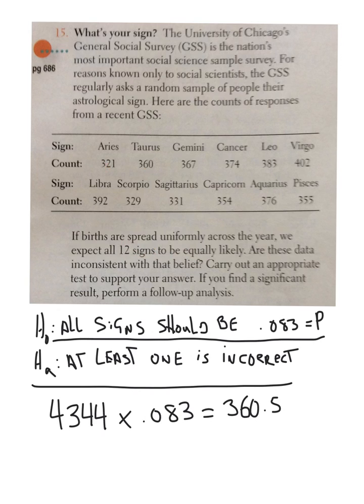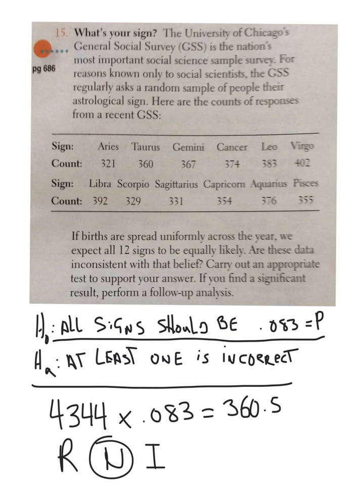All of these numbers should be right around 360. Some of them are a little bit too high, some are too low. So that's why we do our goodness of fit test. Now don't forget, our plan is a chi-square goodness of fit test, and don't forget random, normal, independent. Normal means we have over 5 in each of our groups, so we're good to go on that.